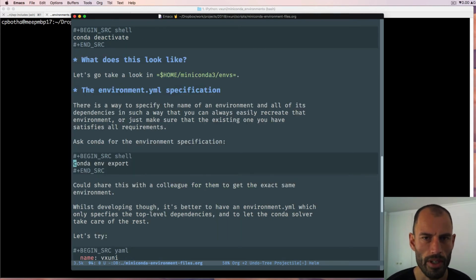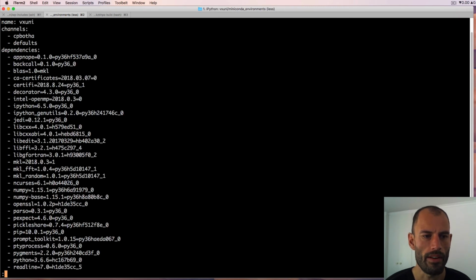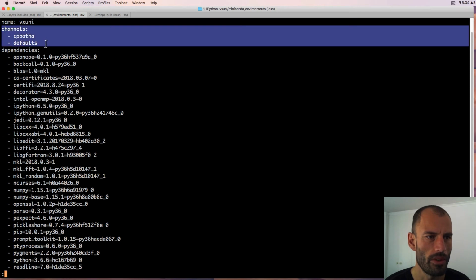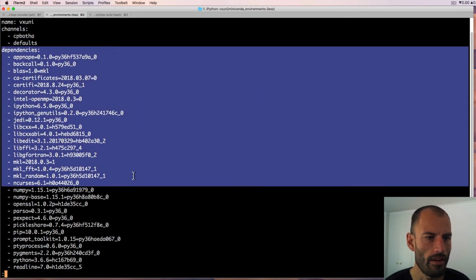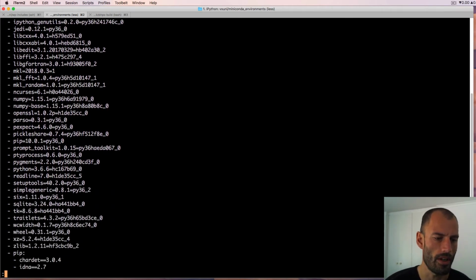So in order to address that issue, Conda supports environment specifications. So let's just activate our environment again, and then tell conda env export. So what we see here is Conda will now go and it's generated this YAML file, this YAML specification, with at the top the name of the environment, the channels it's using, we can ignore these for now, and then a list of Conda packages with exact versions. This is pretty useful if you would like for someone else to reproduce your exact environment on their side.